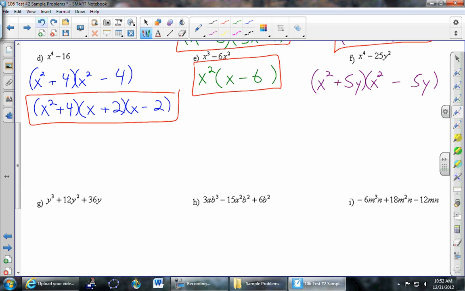So let's just look, does this thing have any potential as being a difference of two squares? Well, the x squared is good, it is a square, but 5y, neither the 5 nor the y is a perfect square, so we're done. But it's good to keep in mind that you do have to be on the lookout for that kind of thing when you're doing the difference of two squares.